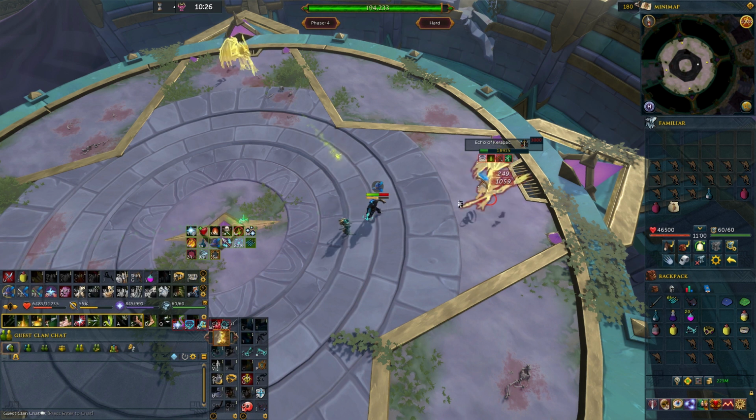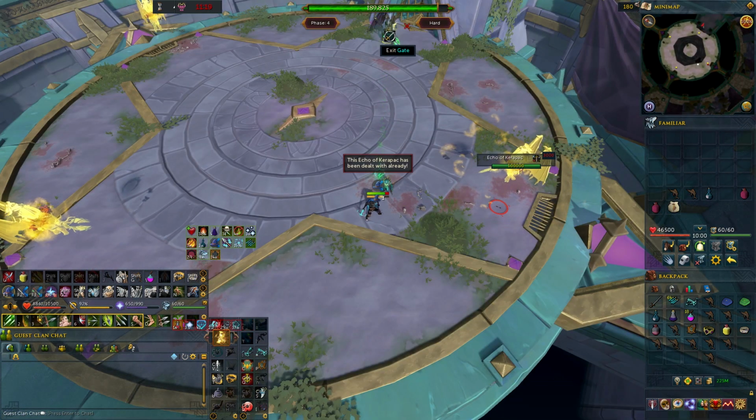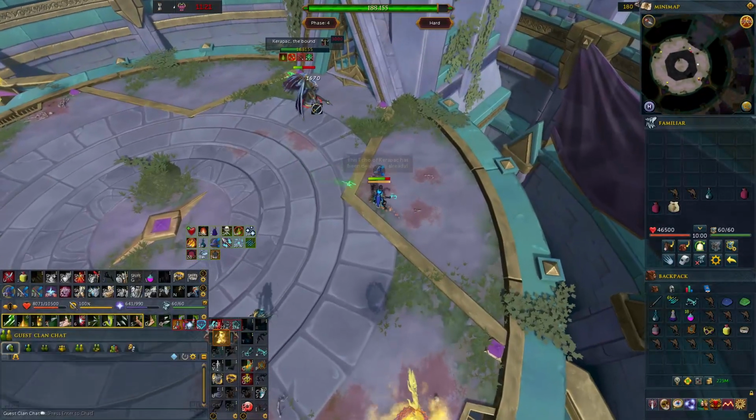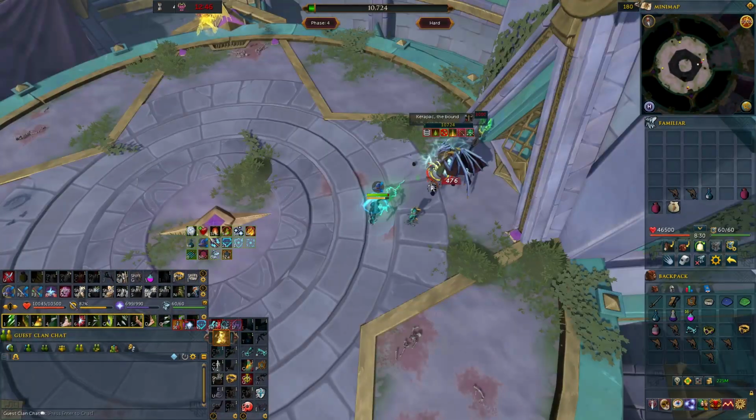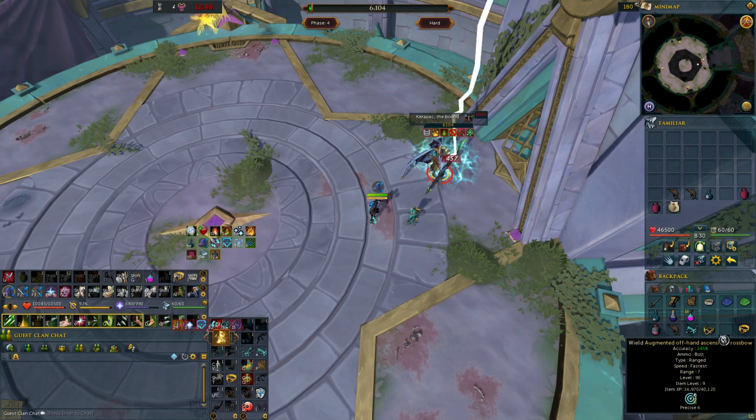Finish the final echo and target Kerapac. Keep rotating between Reflect, Barricade, Debilitate, and Devotion to mitigate damage, and you should survive long enough to finish him off.